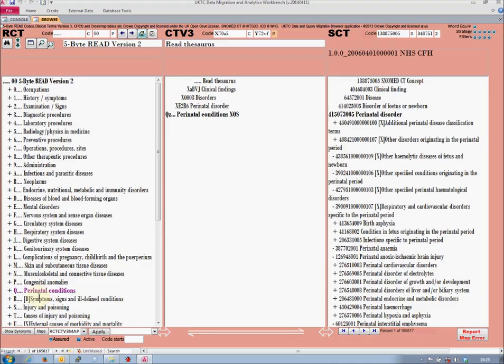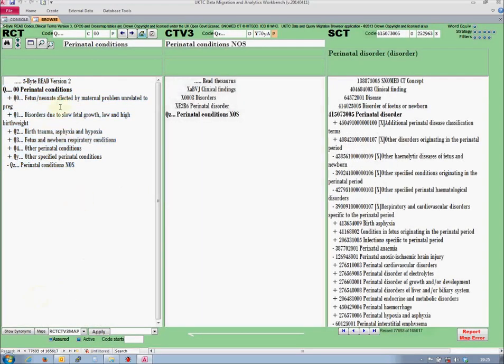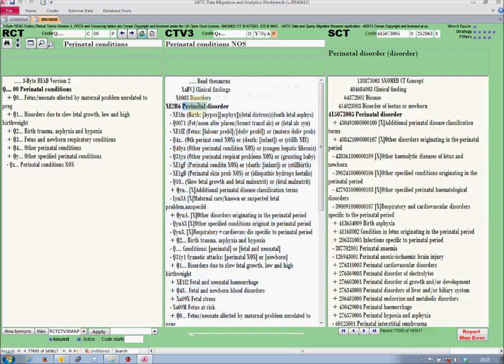Well, now we've managed to select the Q... perinatal condition code in the Read codes. Perhaps if we make it the browse focus, the issue will become a little clearer. In both 5-byte Read and also in SNOMED, the concept perinatal disorder or perinatal condition has quite a few descendants, whereas the mapped concept in Clinical Terms version 3 does not, and there is a very likely candidate parent perinatal disorder, which seems to be possibly a more appropriate map from the Read code.